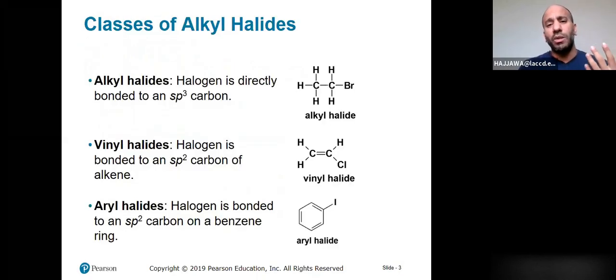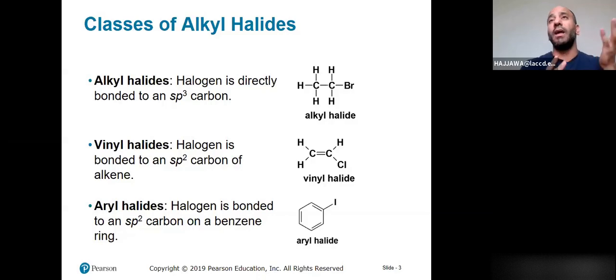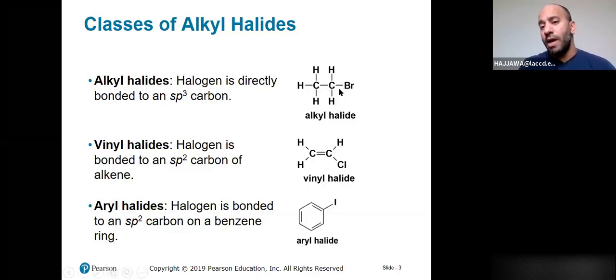So when we look at the structure of alkyl halides, they can be part of a certain category. They can be an alkyl halide, where there's a methyl or an ethyl or a propyl or whatever that carbon is attached to, or it could be a vinyl halide where you have an sp2 carbon attached to it, so you basically have an alkenyl halide, or it could be an aryl halide where you will have a phenyl group attached to that halide, and the halide can be a fluoride, bromide, iodide, or a chloride.